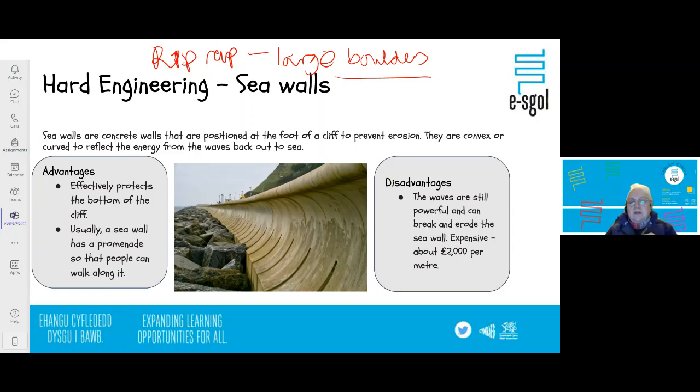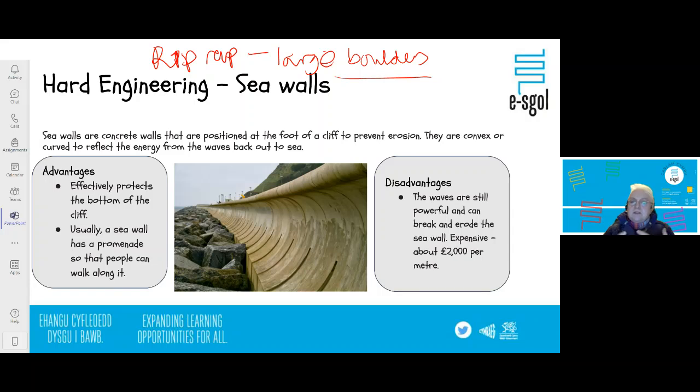So when we think about seawalls, you think about the advantages of them. They are an effective form of protection. And you can see people during storms actually trying to be brave and stand on the edge of the seawall and then finding themselves soaked because they underestimate the power of the wave, which gets thrown up high into the air. But the engineers who designed the seawalls have actually tried to make it so that they are people friendly. So, for example, there are many steps down so that you can still access the beach, and so that people can walk along it. You'll find that there are benches so that people can sit out and look at the sea.